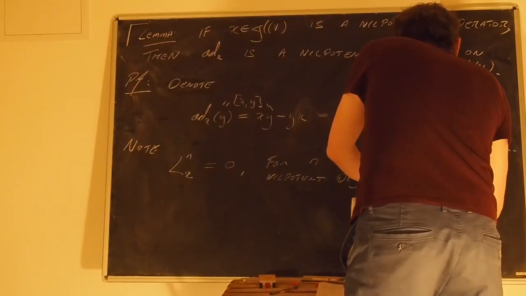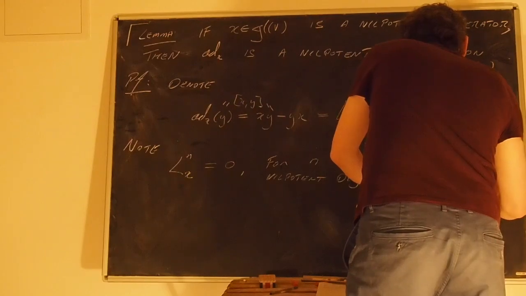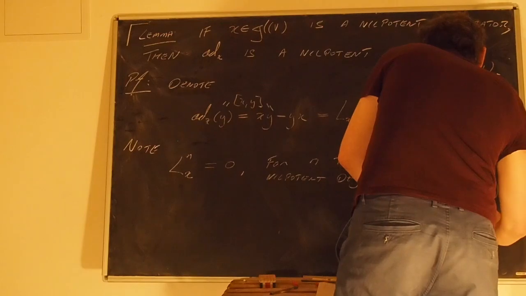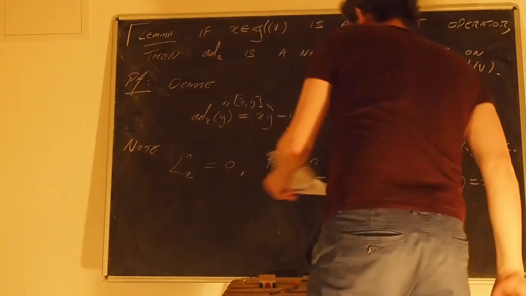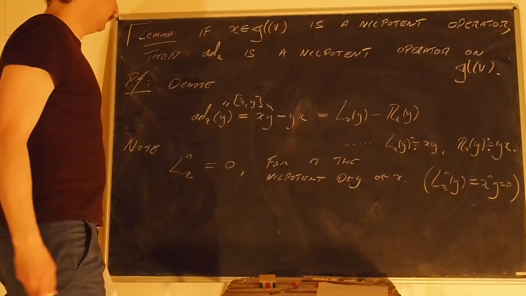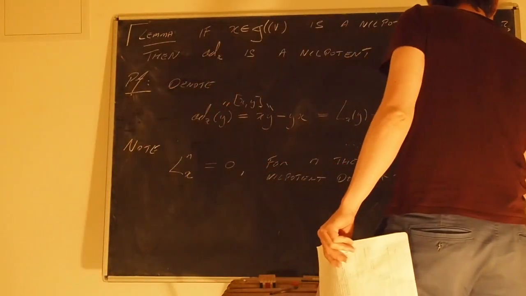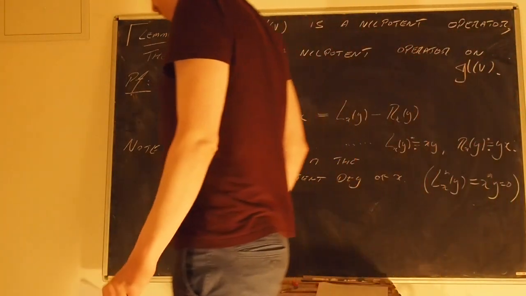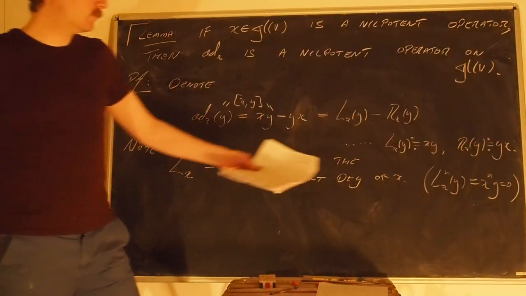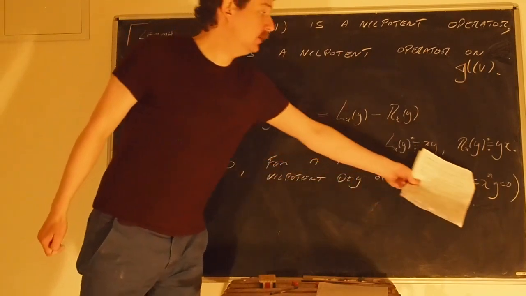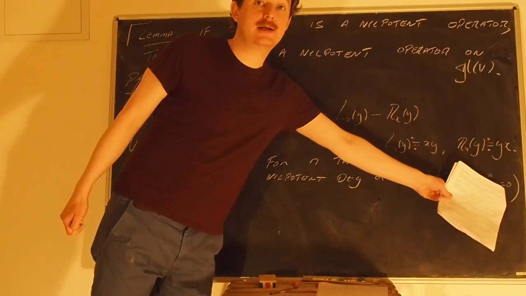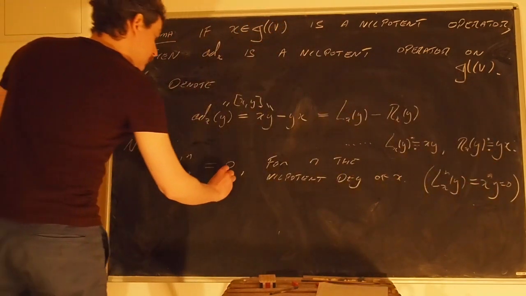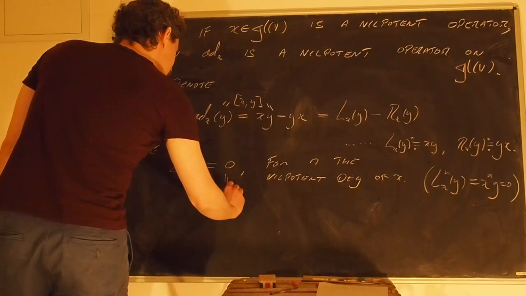So we see that L of x to the n of y is equal to x to the n y, which is equal to 0 by definition. Because the product here is just composition, and you let this act on an element of V, and then you let this act on an element of V, and it's 0. Same thing here, we also see on the right exactly the same argument.